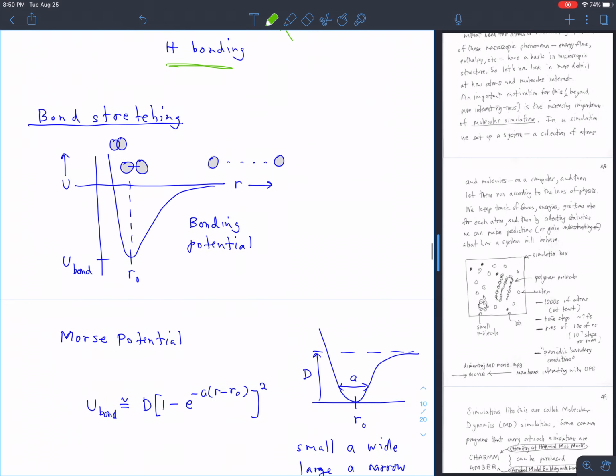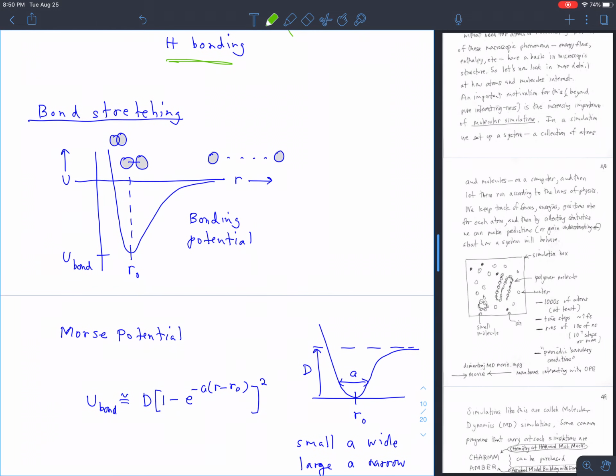All right. So bond stretching then, the bonding interactions. If I have two atoms that are bonded to each other, let's say a diatomic molecule, or two carbon atoms in a carbon chain, any two atoms, and I start here where the bond is at equilibrium, and I start pushing in this direction, or pulling in this direction, then of course forces will act to resist my pushing, and if I start pulling, forces will try to resist my pulling.